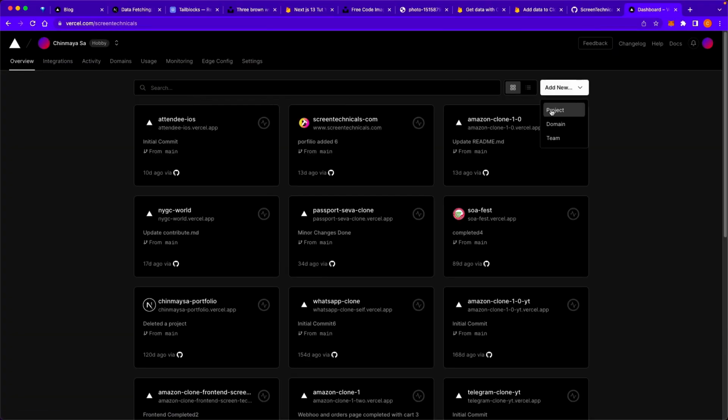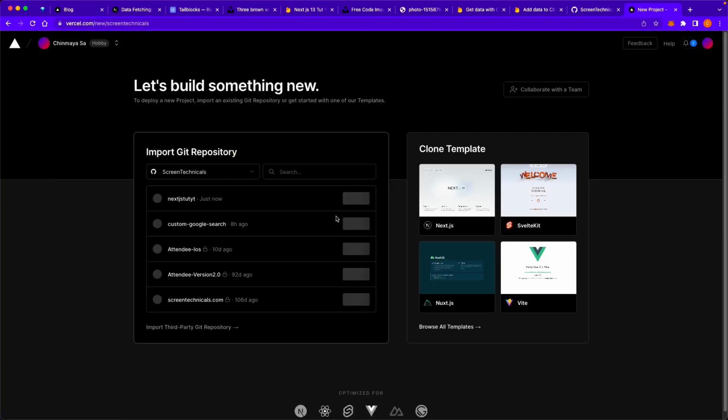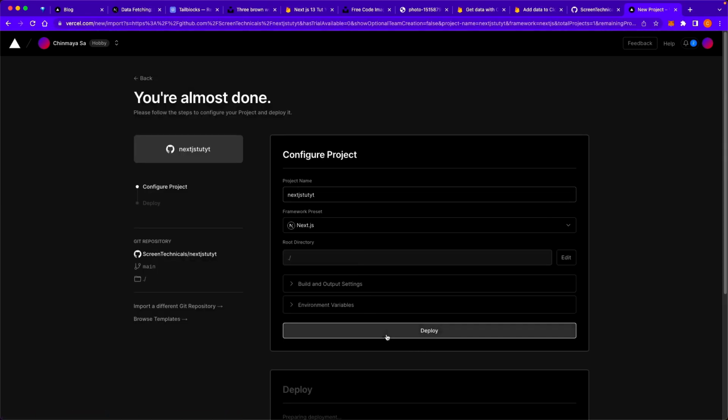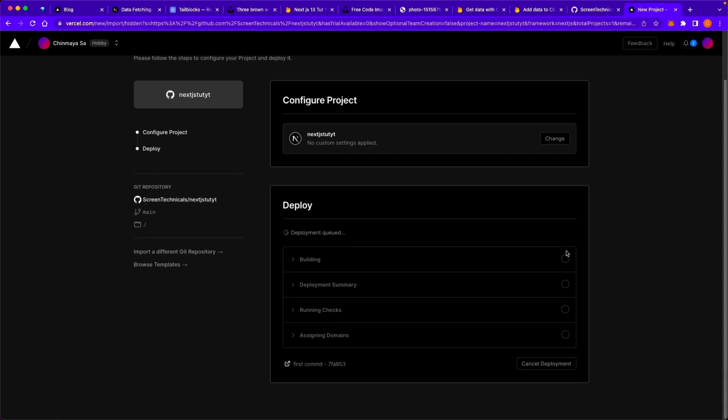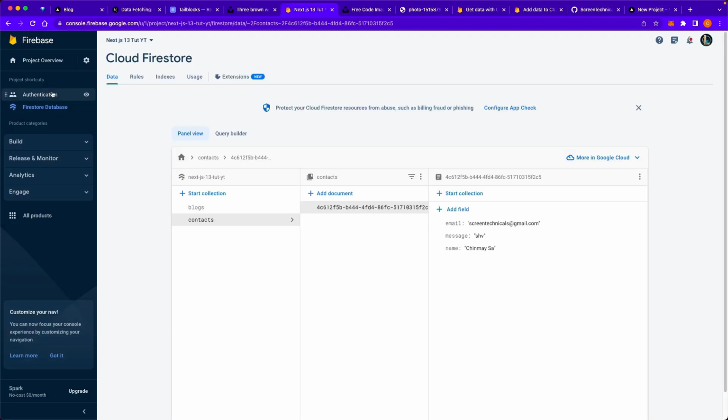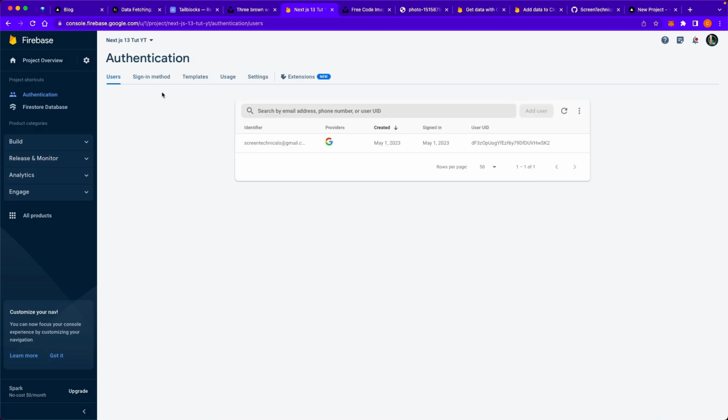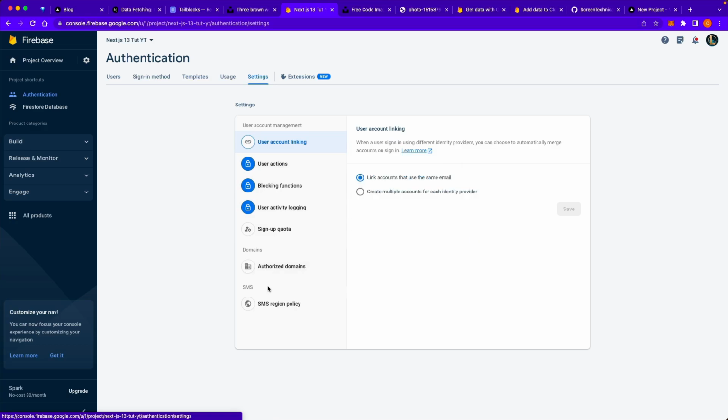Quite nice. Open up vercel.com and here create a new project, and then import this project, and click on deploy. Pretty much easy, right? If you are using Next.js, it's very easy to deploy your websites on Vercel. Let's give it some time. Then go to the Firebase, go to Authentication, and here we're going to find the settings and the authorized domains.